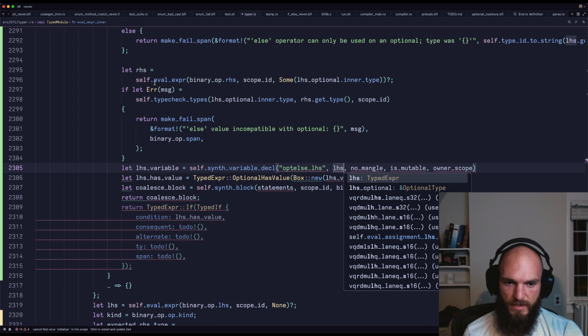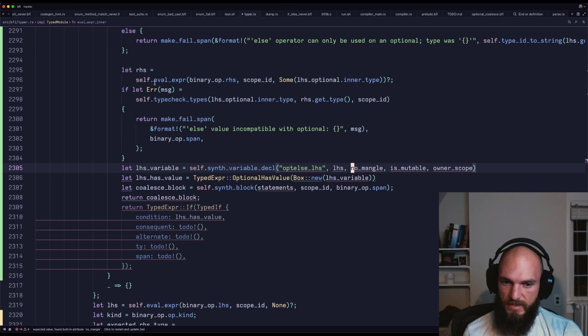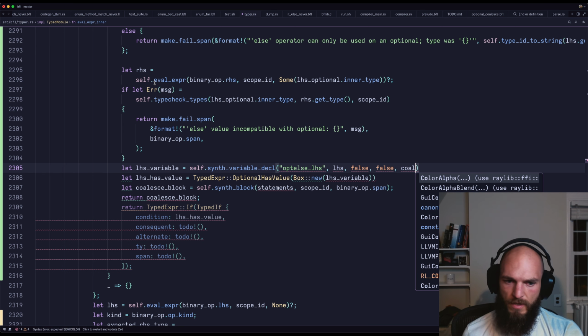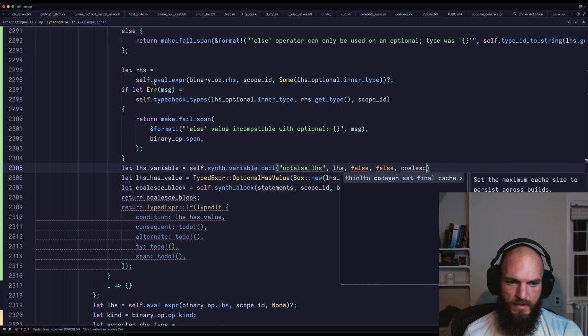The initializer is the LHS expr. No mangle is false. We want this mangled. This is not something the user can access. Is mutable is false, and the owner scope is the coalesce block scope.